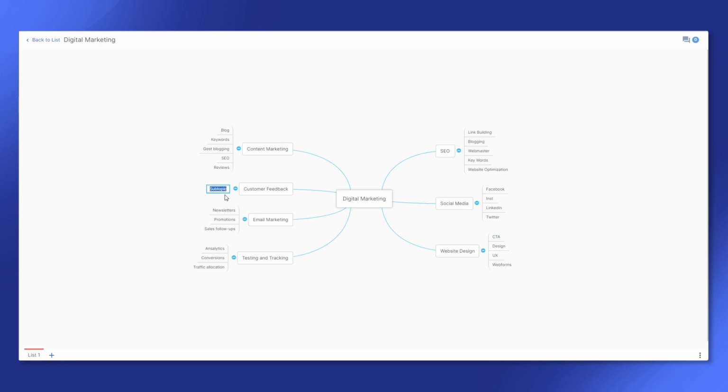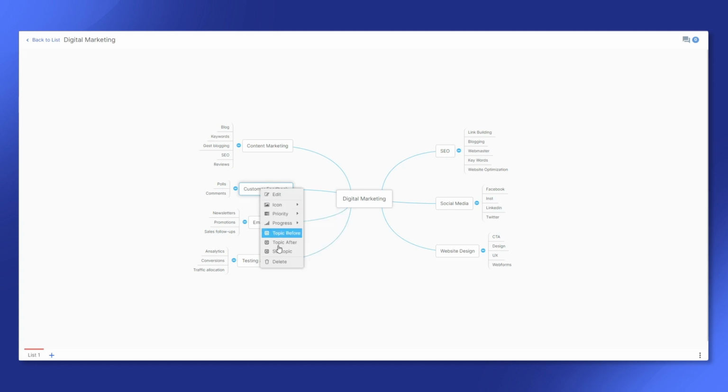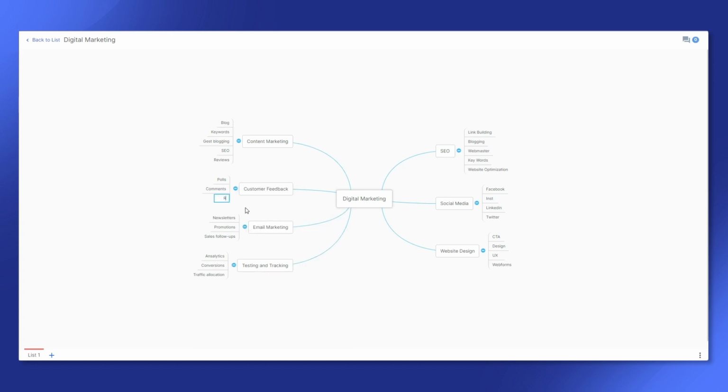Let's add titles and comments, maybe review, feedback, and that's all. Our mind map is already created.